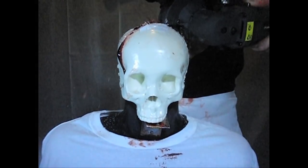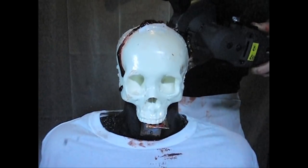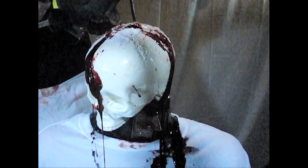So, does the Dual Saw cut through a zombie as they claim? Yes. Does this make it an effective weapon? No. And we'll explain why. Here's the high-speed footage. It has an incredibly short blade depth, so while you can cut through your undead opponents, you're probably not going to disable them immediately.